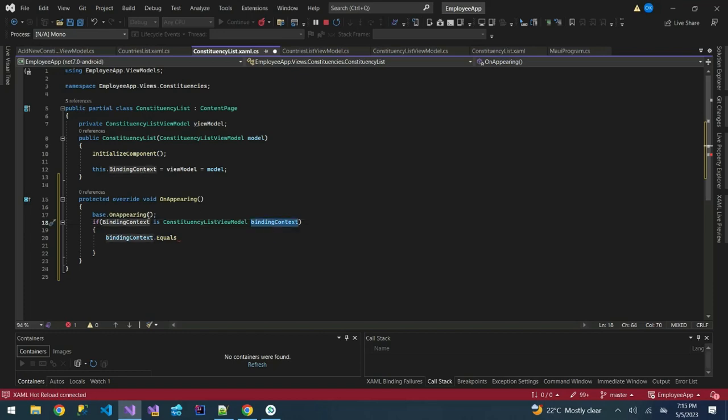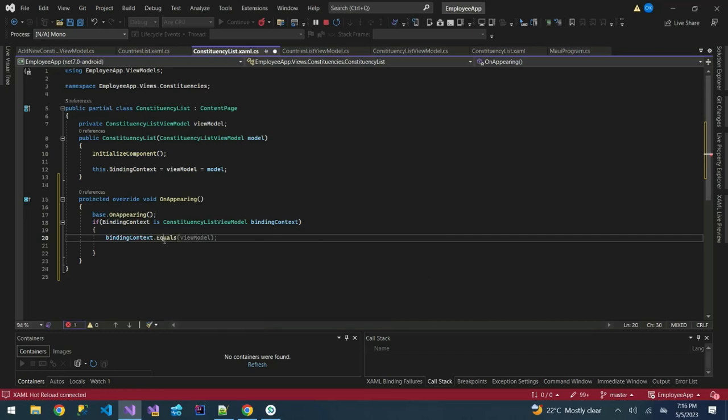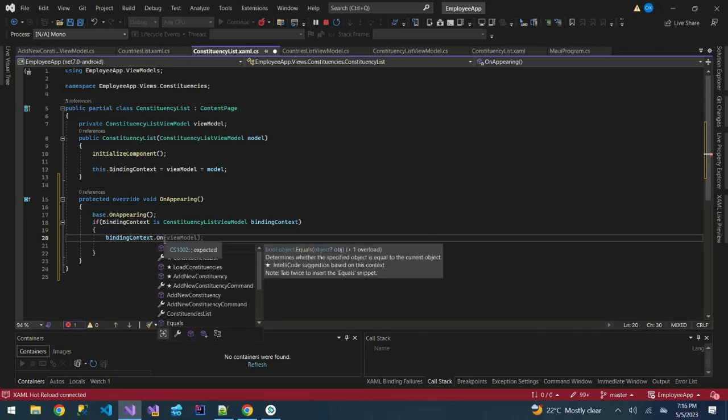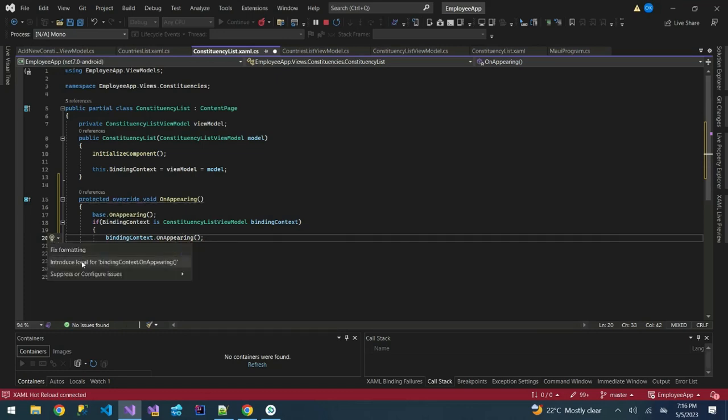Then I'll say binding context dot OnAppearing. Sorry, let me just copy these, then do that. Let's see if there is something wrong here.